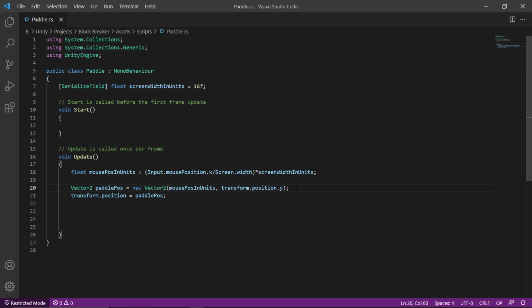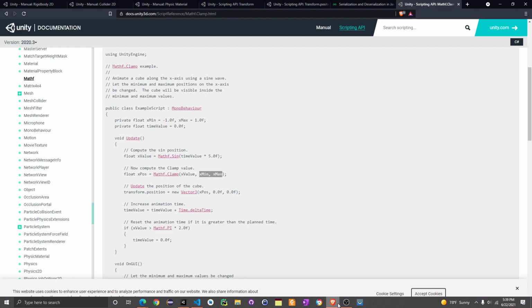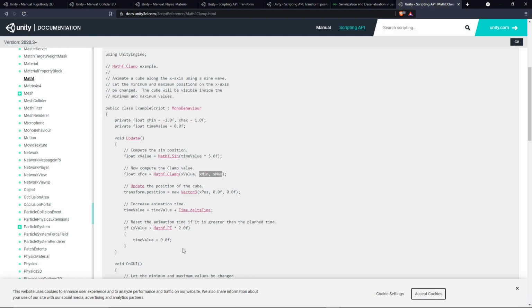So this is my guess, but paddle pos.x equals Mathf.clamp paddle pos.x, and then the min would be 0, and then the max would be, I guess, 16, since that's the size of the camera. Maybe I use this if it's allowed. Too bad I can't tell since I don't have an IDE that does that for me.